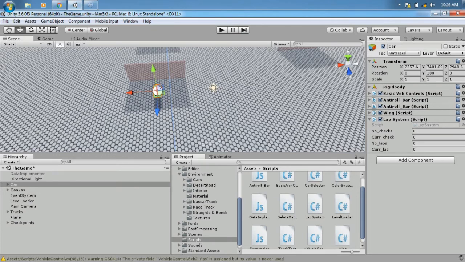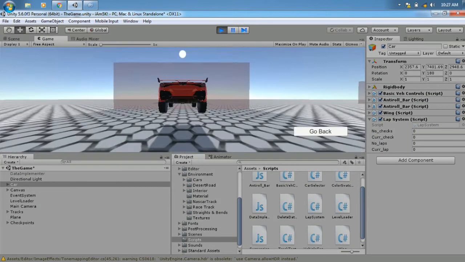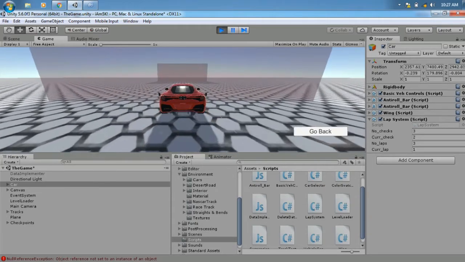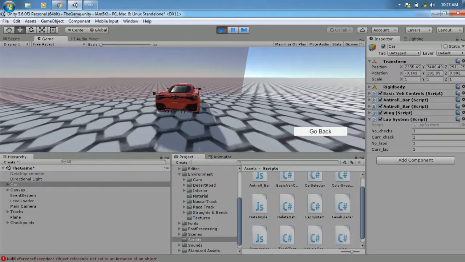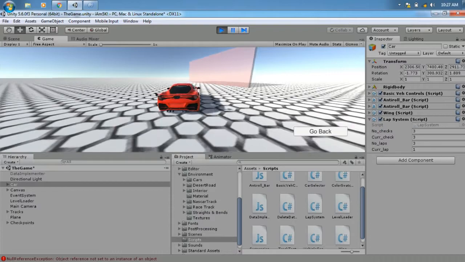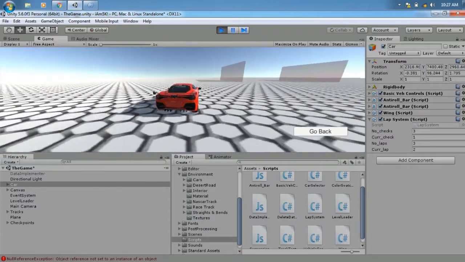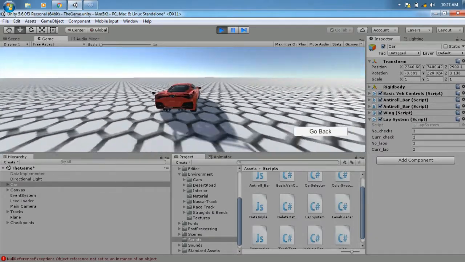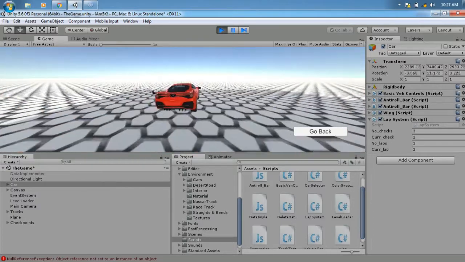So it's compiling, no errors, that's good. Now we're gonna move forward. So current check is 1, now current check is 2, which means we're searching for the second checkpoint. We got the second checkpoint, now we're looking for checkpoint 3, and as you can see, current lap just went up. Alright, now I'm just gonna do this again. 2, 3, and current lap just went up again.